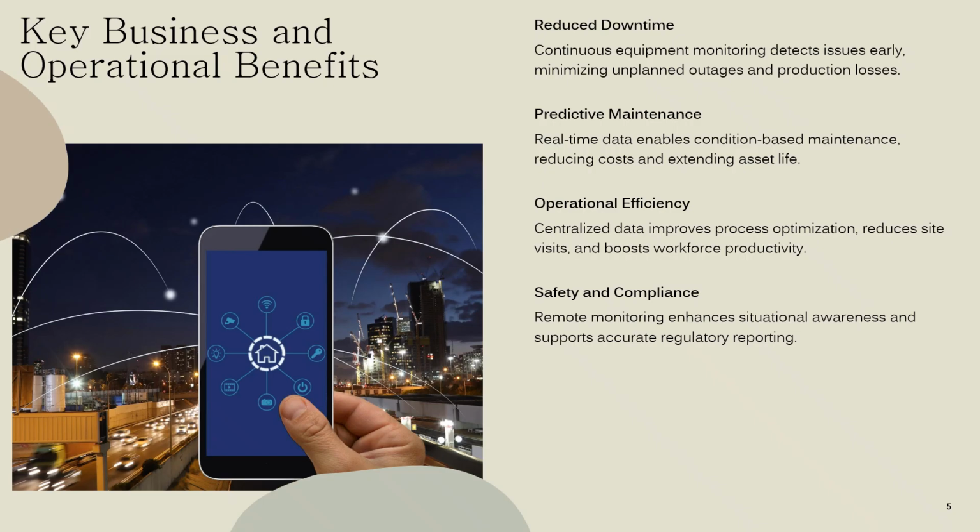Another major benefit is predictive and condition-based maintenance. Instead of relying solely on fixed maintenance schedules, teams can use real-time and historical data to assess the actual condition of assets. Parameters such as vibration, temperature, and energy consumption provide early indicators of wear or malfunctions. This allows maintenance activities to be planned more efficiently, reducing maintenance cost and extending asset life.